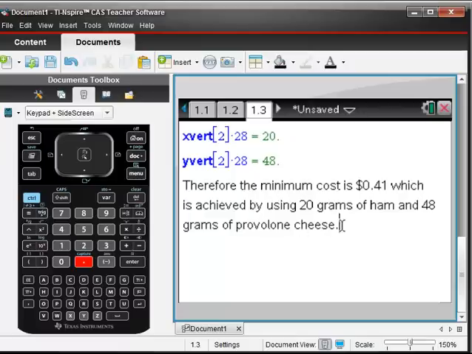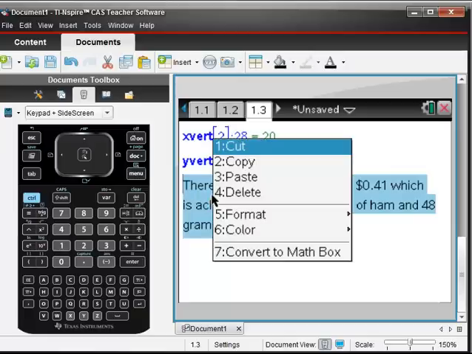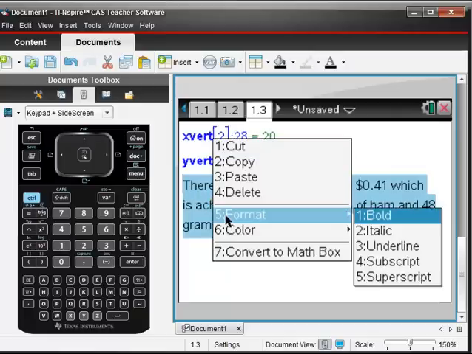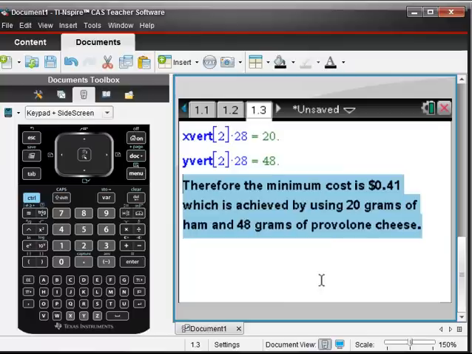Okay, now this is a major conclusion to this question, so let's get our format to where we have some bold script. Okay, maybe something like that.